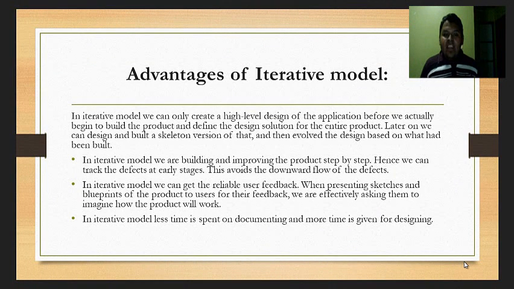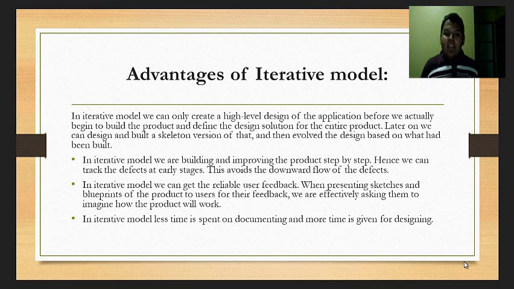Advantages of the iterative model. In the iterative model, we can create only a high-level design of the application before we actually begin to build the product, and define the design solution for the entire product. Later on, we can design and build a skeleton version of that, and then evolve the design based on what has been built. In the iterative model, we are building and improving the product step by step. Hence, we can track the defects at each stage. This avoids the downward flow of defects.